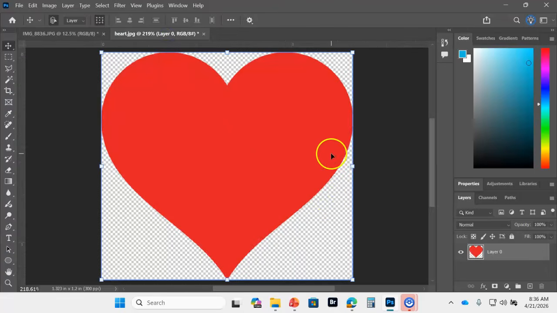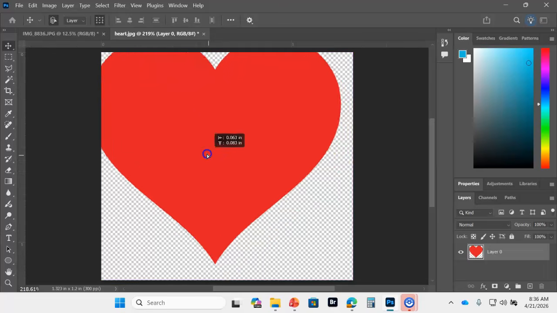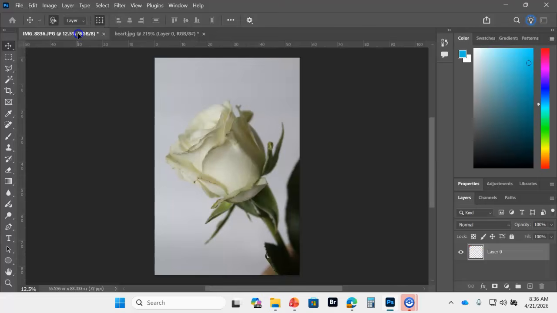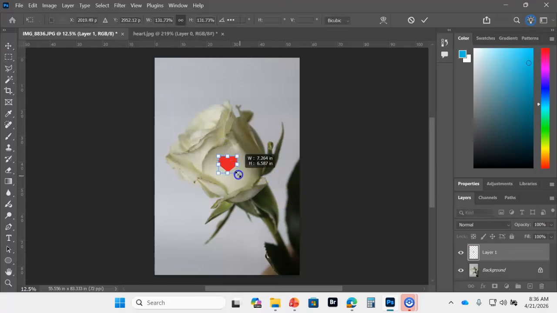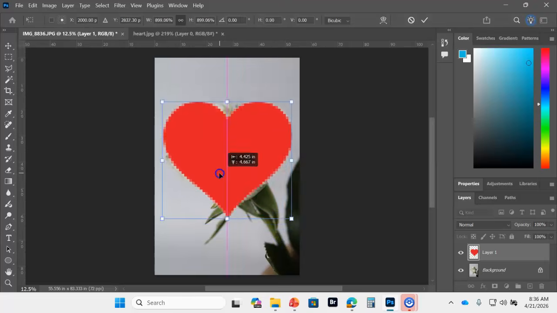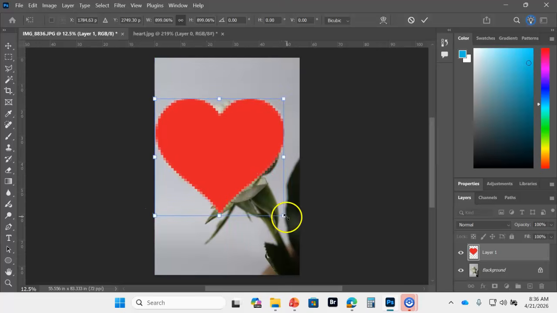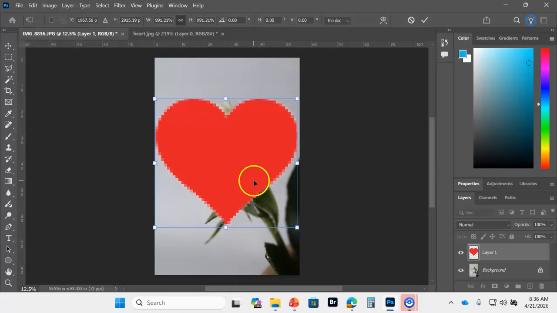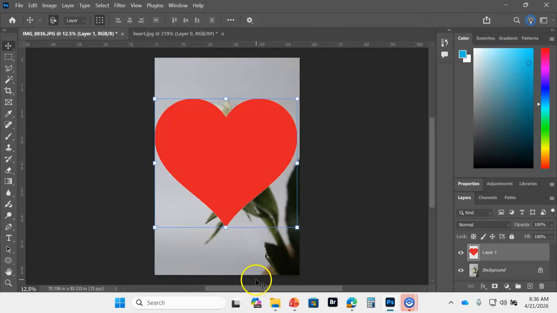So what I'm going to do is drag. I'm going to use my Move tool, click, drag, keep holding, drag it down before you let go. So you can see it's a little bit small, so I'm going to get it to a better size to fit my image. As I reposition it, you can see it looks a little pixelated while you're transforming, but it evens out after you approve. So you can see it cleaned up the edges.